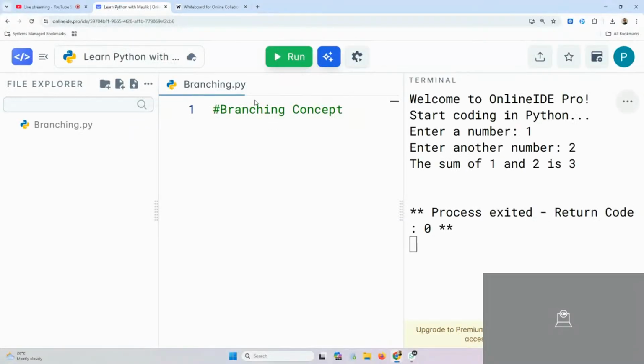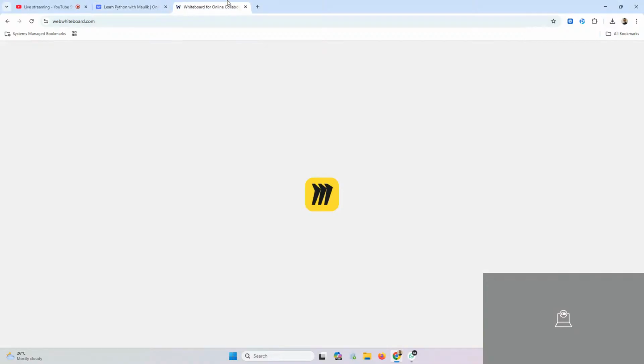You know how a branch works, right? There is a master, and then your branch becomes two. For example, when you're writing code, at one point you have to decide, either I want to go this way or that way. That means you want to divide your code. I will give you a real life example.